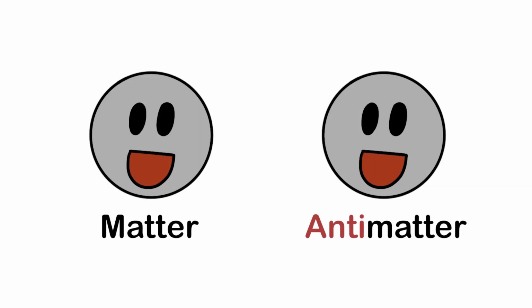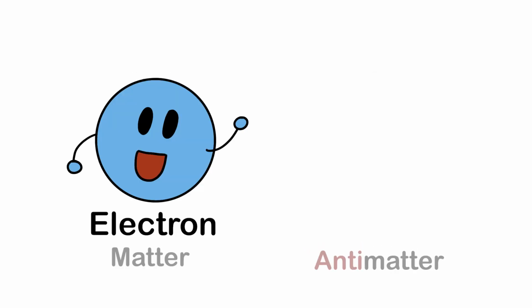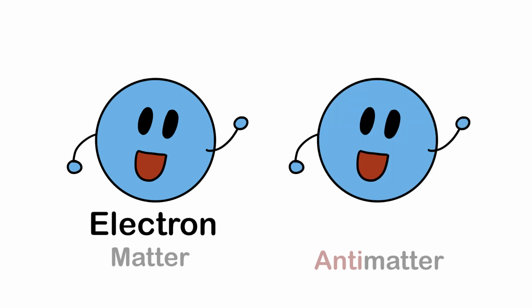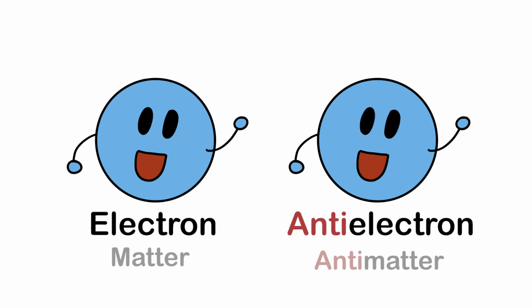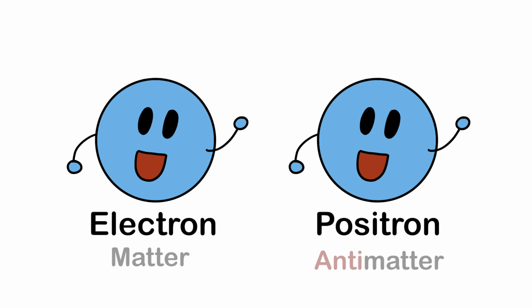In some sense, antimatter can be seen as the opposite of ordinary matter. What does that mean? Well, let's look at a specific ordinary matter particle, the electron. The electron is such a normal matter particle, so it has an antimatter equivalent. This antiparticle is, very creatively, called the anti-electron, or, a bit more creatively, the positron.